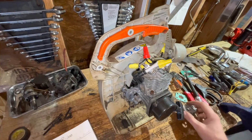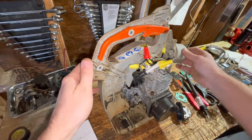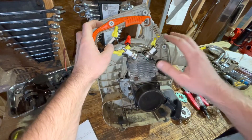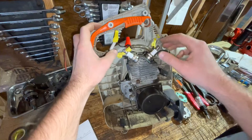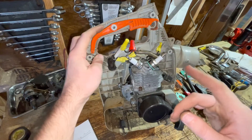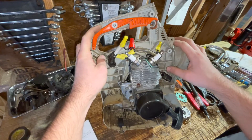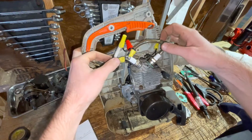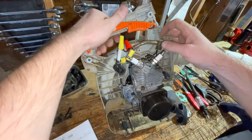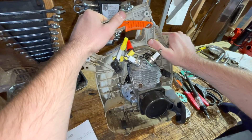And if it doesn't work, then we have some investigation to do as to why not. Truthfully, I don't see any reason why this won't work. I think I got the angles correct, I think I got the spark plug seated fine — I'm really optimistic about this. The one thing I'm a little nervous about is I'm not convinced that we're sending enough power to each of these coils for the spark.